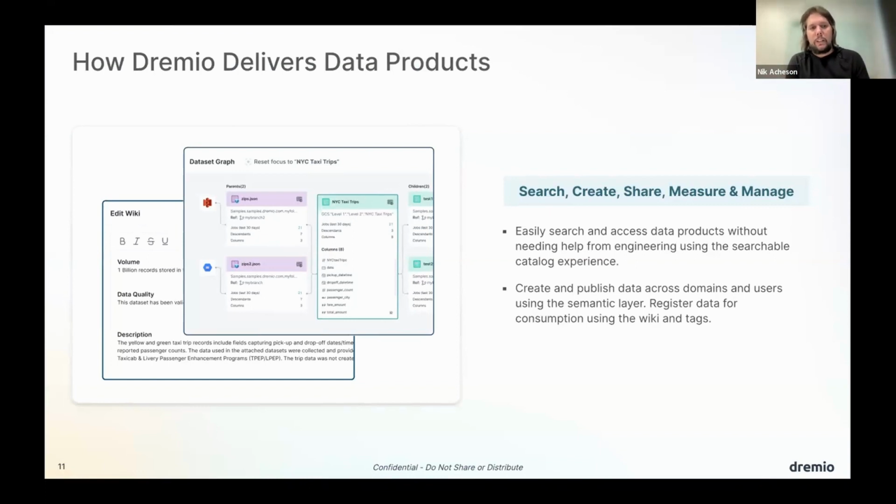So if you think about data products, right, at the end of the day, a data product solves a business problem and or is monetized, right? Every data asset you create or every piece of data or view or otherwise, they're not all data products. So a data product is that final thing that people are consuming that delivers actual business value to your organization. And those should be searchable, right? You should be able to create them, share them, measure them, manage them, right? In a data mesh, the producer and consumer starts to really come together, right?